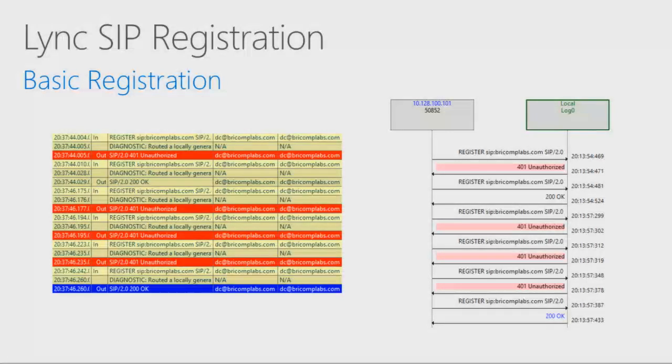If you go and look in your personal store, so not the computer store, you will see a certificate, or one or more, issued by your Lync server to you. That certificate is what is actually granting you access to Lync. It has nothing to do with your Active Directory credentials, short of you having to have AD to log into your physical machine to get to Lync. But once we have a certificate issued, and that's the preferred methodology, we no longer rely on Active Directory credentials. And there are a couple of implications there, right?